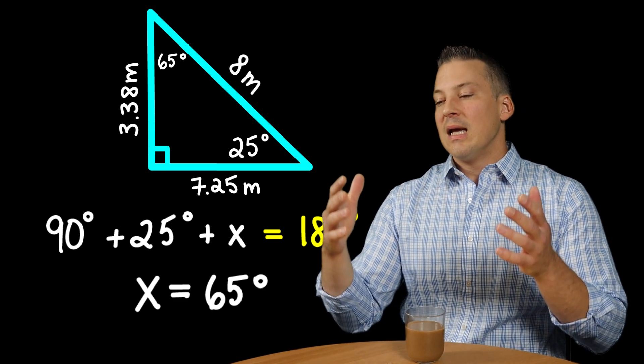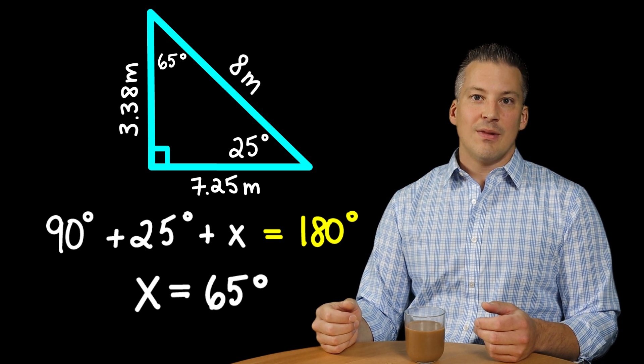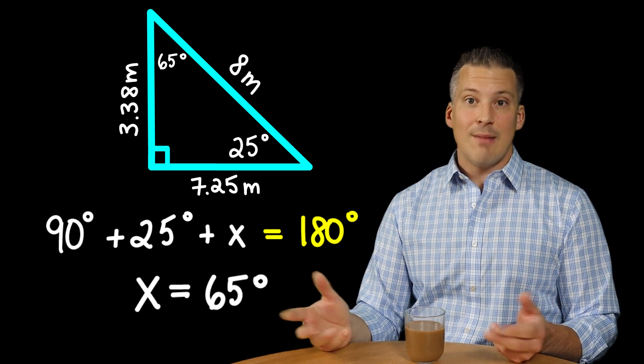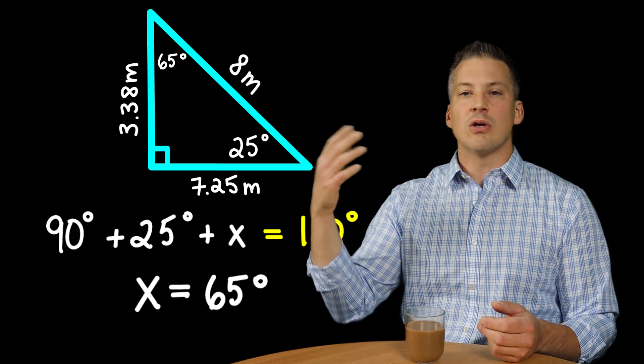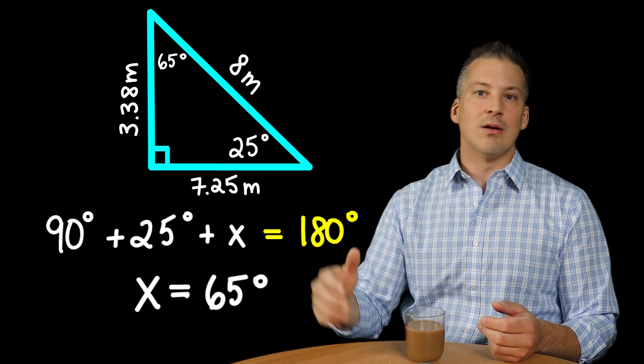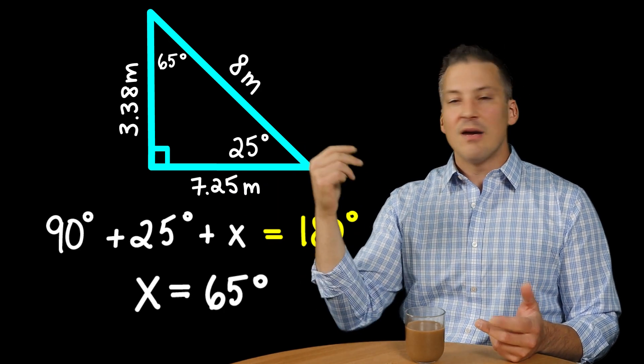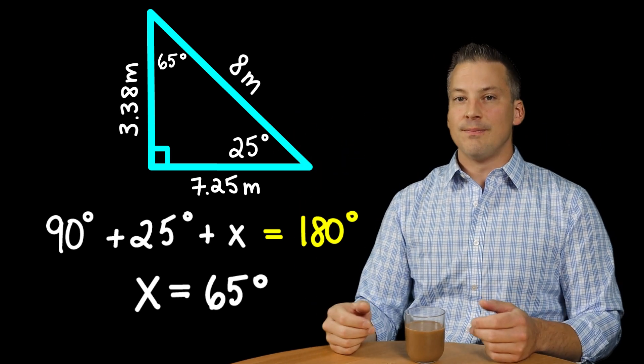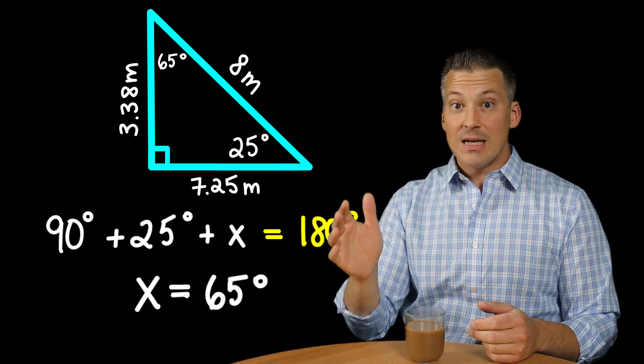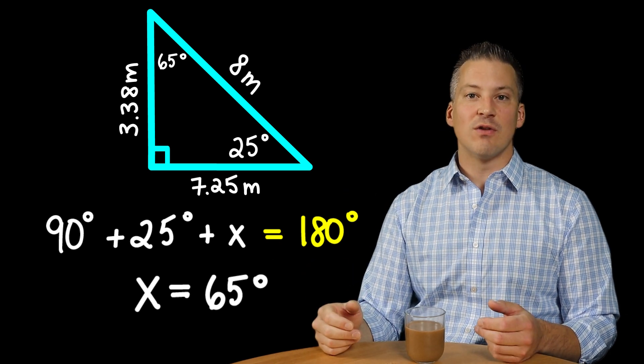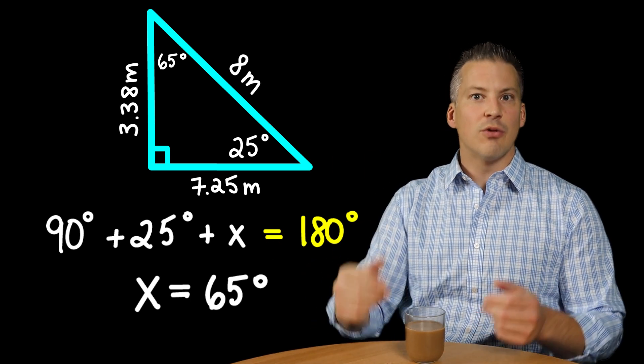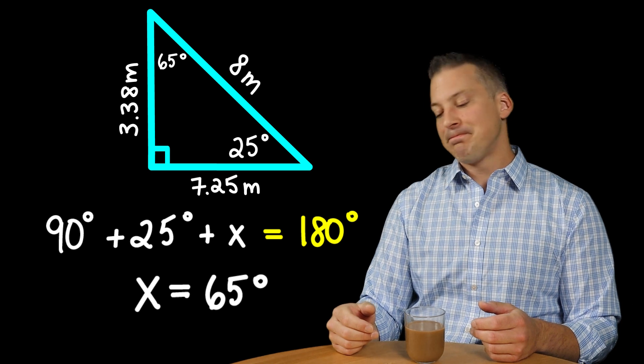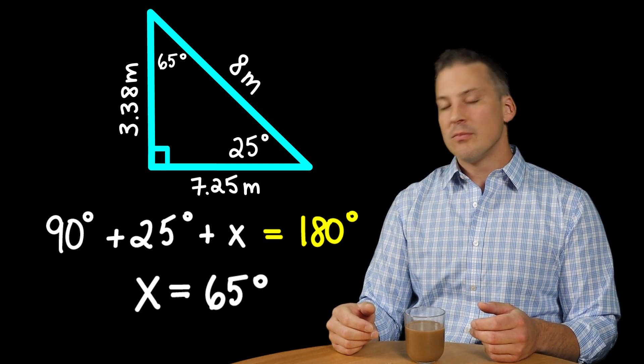It also turns out now that we can do a whole bunch of trigonometry to figure that out. If we wanted to use the cosine of that missing angle or the sine of that missing angle or the tangent of that missing angle, we can, there's a whole bunch of ways to do that. We're going to end up with the same answer though of 65 degrees. Take a look at the book. I go through all that in the book.